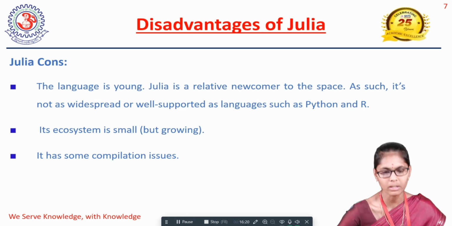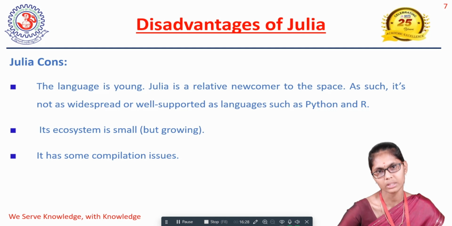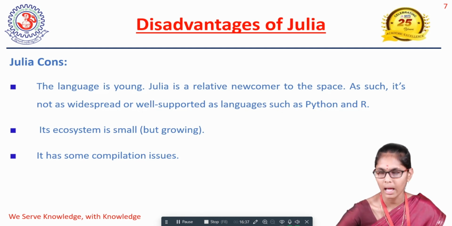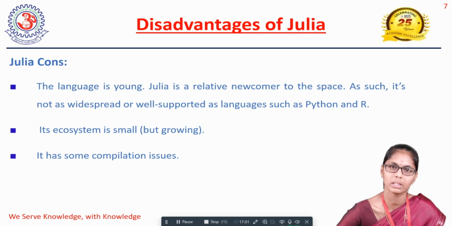So it is very young in age, but it has so many features that it is becoming a booming language. I don't even know how many people are aware that we have one language called Julia programming, right? Since the language is very young, it doesn't have that much support. If I have any problem in Python, I can post it in a technical discussion forum, and within a week I will get multiple solutions, because n number of people are working in the domain. But here the ecosystem is very small. The people working in Julia programming are very few, so getting that kind of support in that language is very limited.